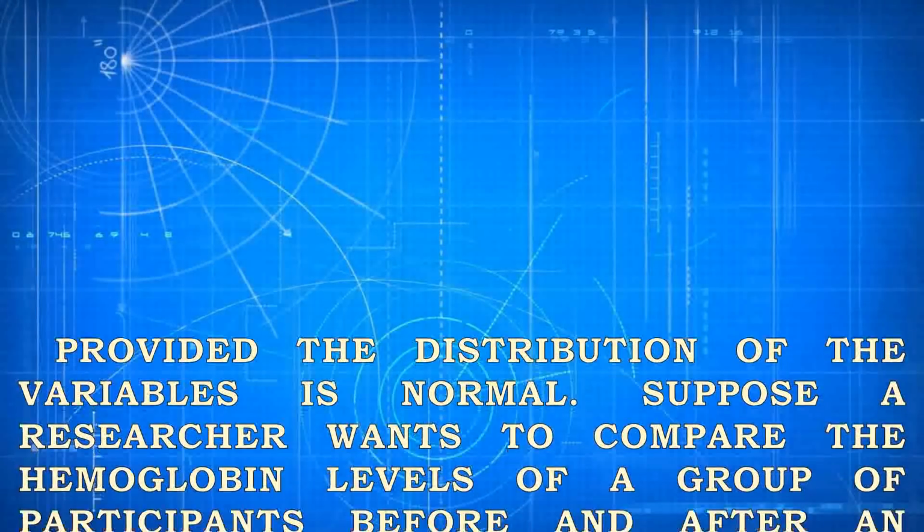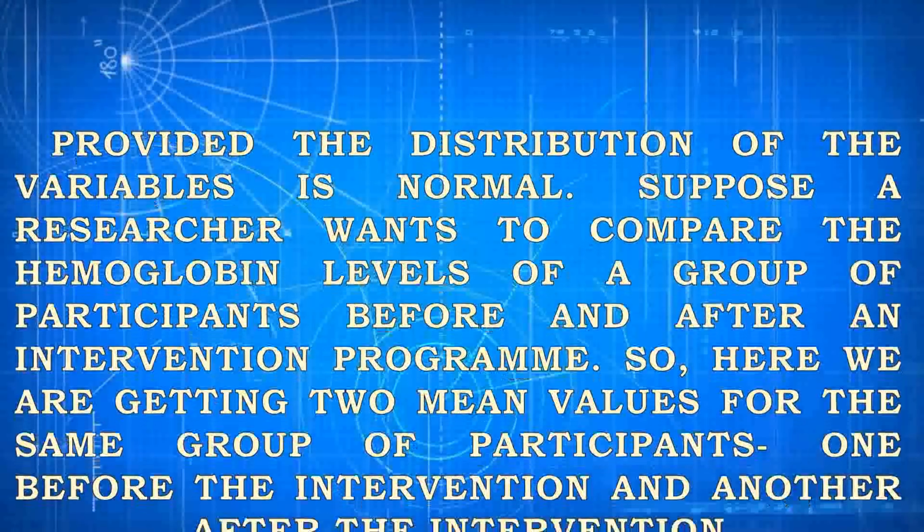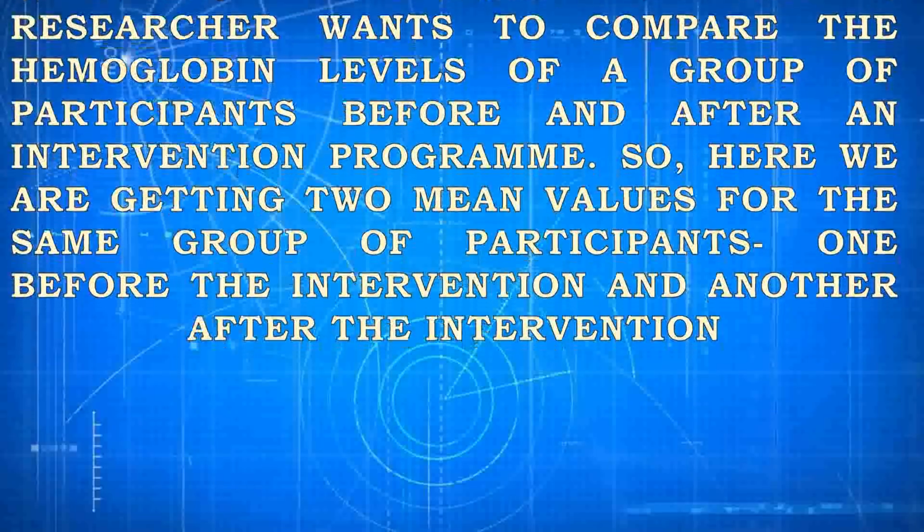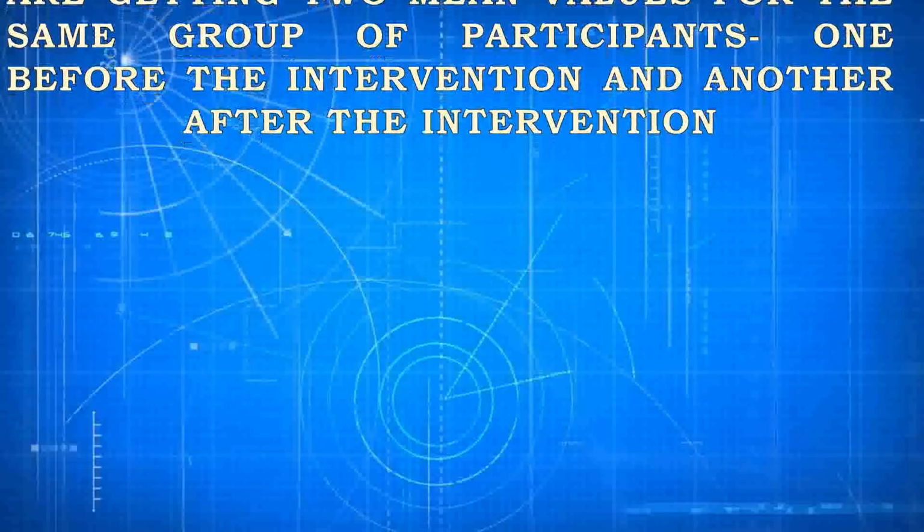Now, if you compare the value of this paired t-test with the theoretical distribution value and see that your calculated value exceeded the theoretical value, you can conclude that the difference between the mean values at initial and final level is really significant and it didn't happen by chance.